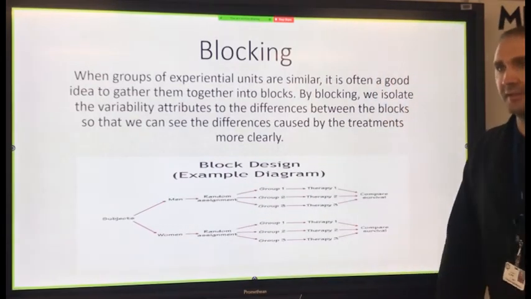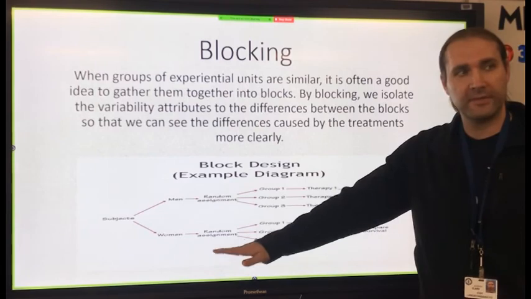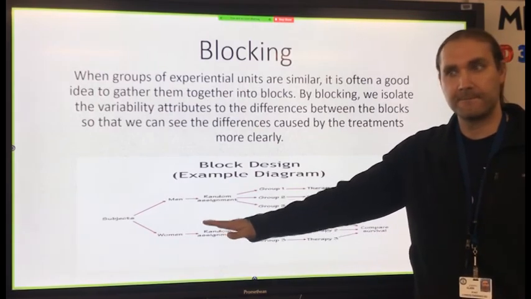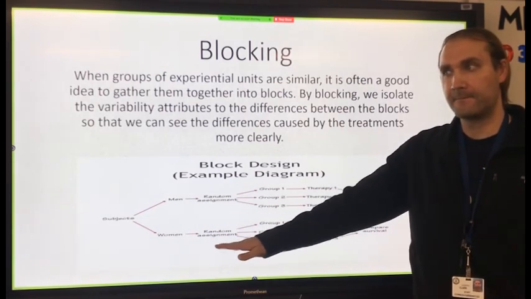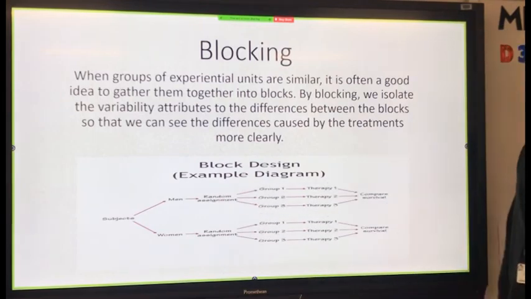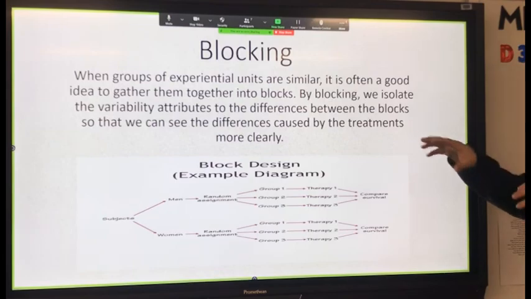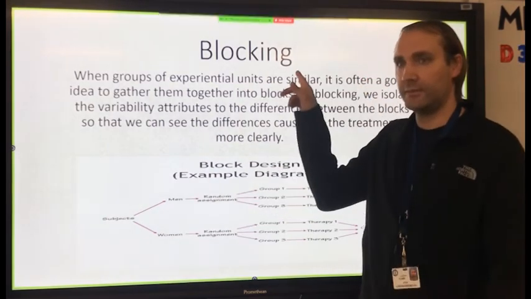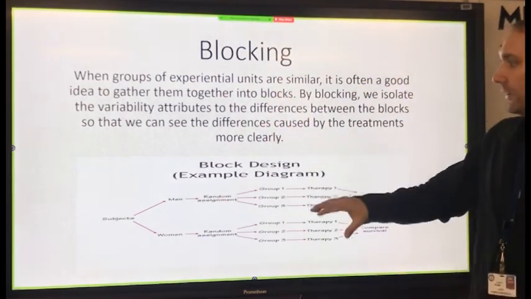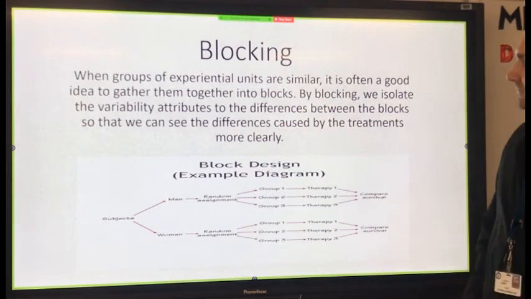Also with sampling, we saw this, and it was called what? What type of sampling was this? Stratified, very good. This is a stratified sample. As far as experiments are concerned, a stratified sample is called blocking. So when we're talking about experiments, stratified is blocking. All right.